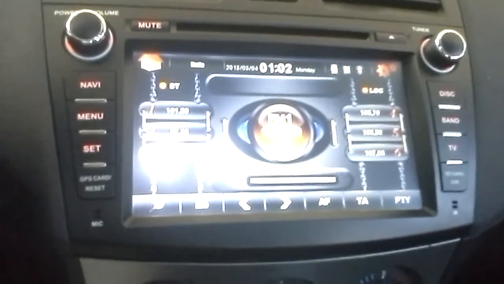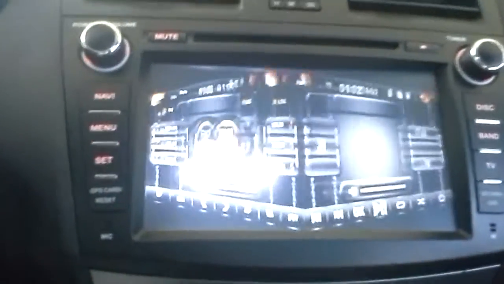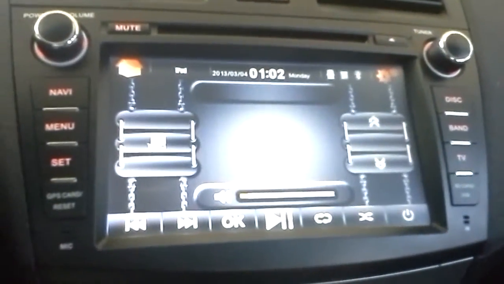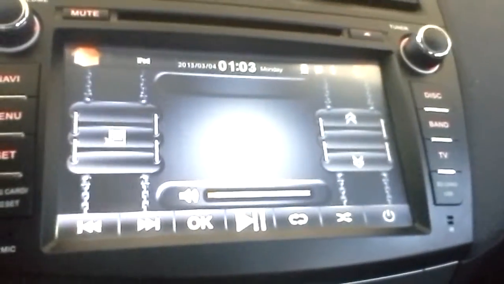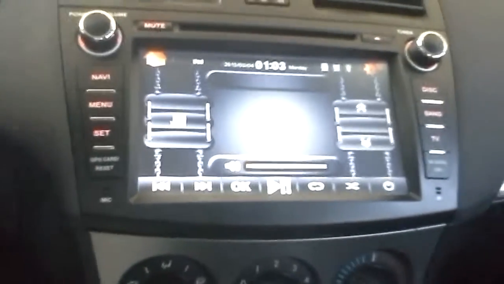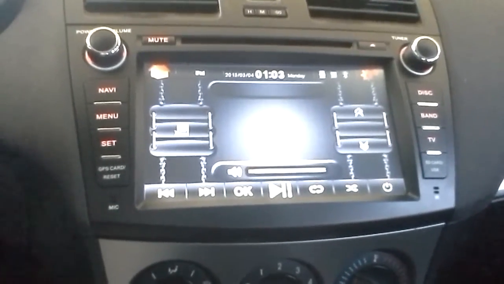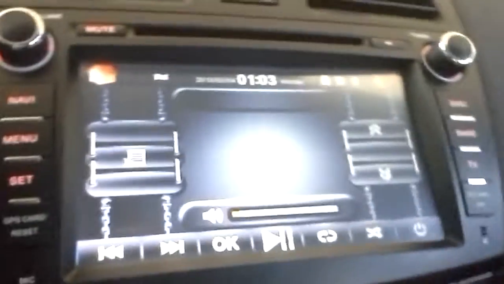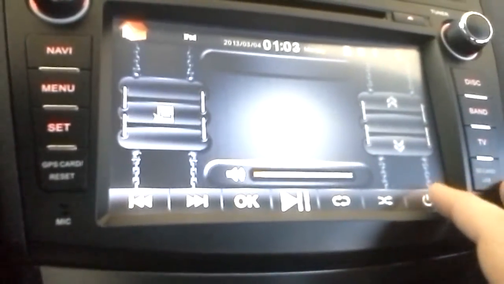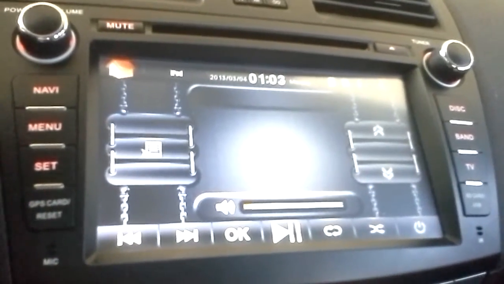It does have iPod controls, and this is kind of a cool feature. You can swipe your finger across it, and you can see the screen switches. You can see up here it says iPod. I don't know if it'll actually get my iPod to come up. I think part of the problem is my iPod is an older iPod with a crappy battery on it, and so it dies after every time I use it. So it doesn't like to immediately boot up. I don't know if everybody's experienced this or what. Sometimes I can get it to turn on, sometimes I can't.